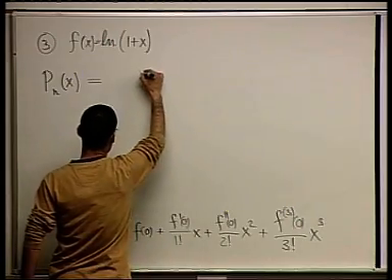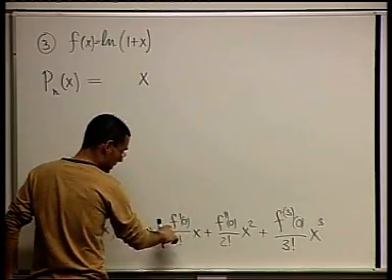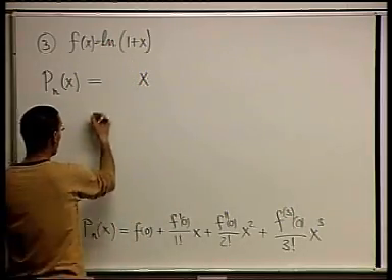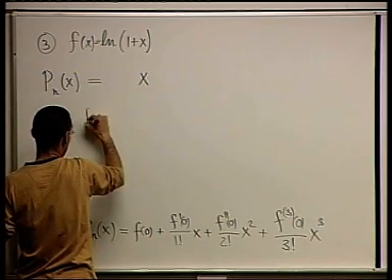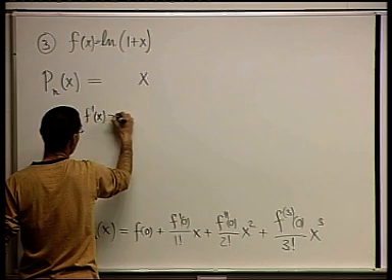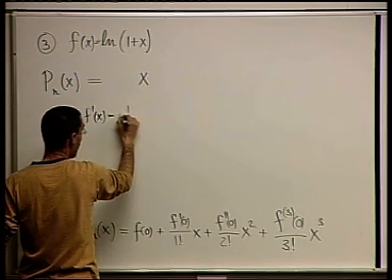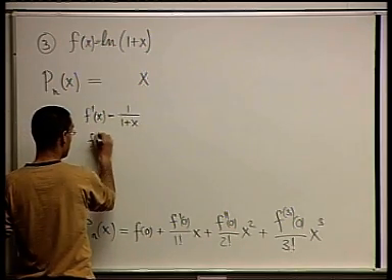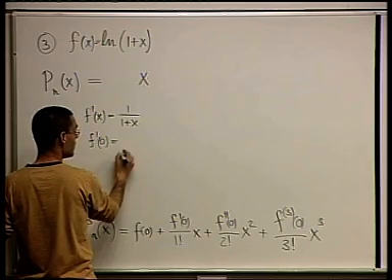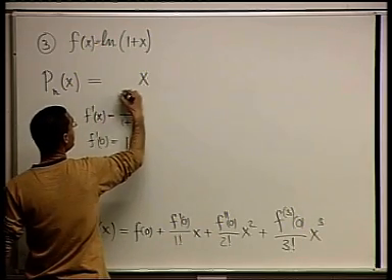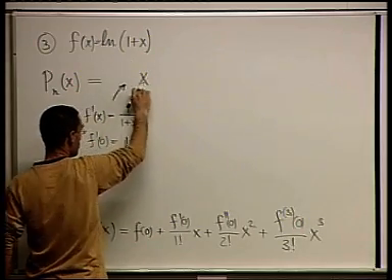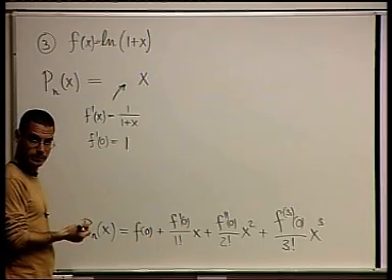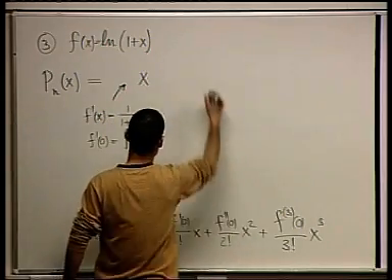What's the coefficient of x? It's going to be the derivative of this function evaluated at 0, right? So what's the derivative of ln of 1 plus x? It's 1 over 1 plus x. Do you agree? And evaluated at 0, it's 1. So this 1 is the coefficient of x in the polynomial. Clear?